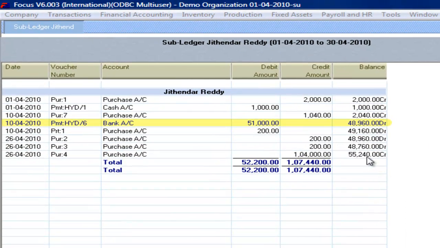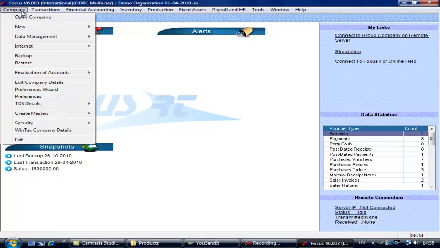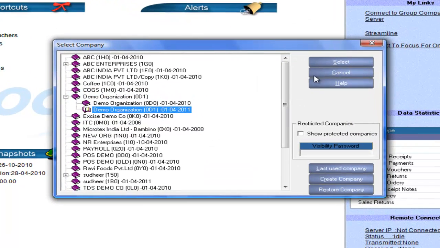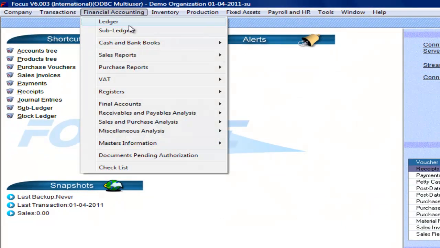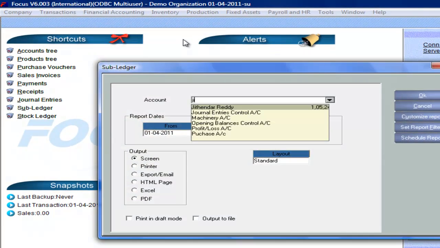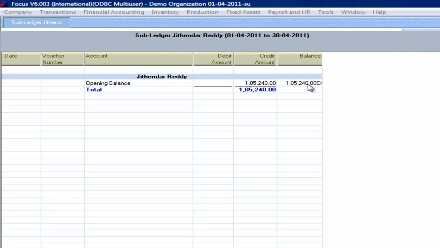Now the closing balance has been changed to 55,240. While in our newly created company, if we check the balance, the balance will be the same, 1,05,000. In Jitender Reddy account, the opening balance is showing the same amount. So the changes have not been reflected in the newly created organization.